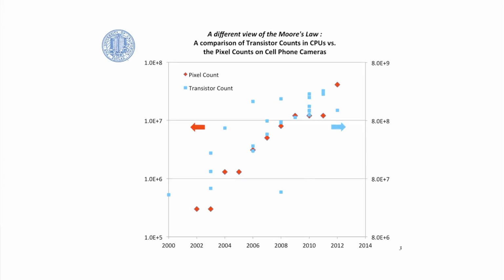which is a comparison of the transistor count in our processors with the megapixel count in cell phones. So essentially, the blue dots here are following Moore's law, doubling of transistor count in CPUs almost every 2 years. What is surprising, that I'm plotting on the same chart, is the megapixel count of our cell phones, starting from 2002, now reaching more than 40 megapixels at the back of our cell phones. It's also been following Moore's law, doubling every 2 years.